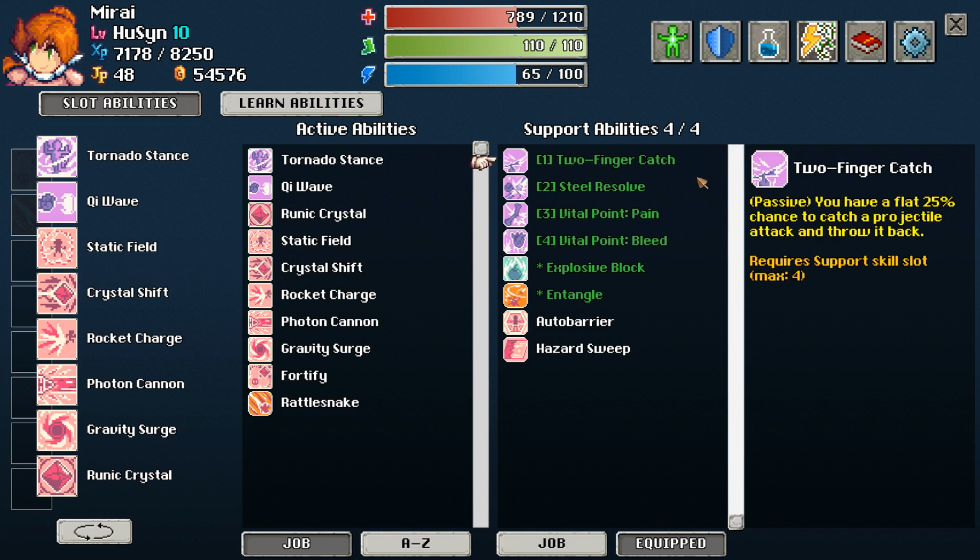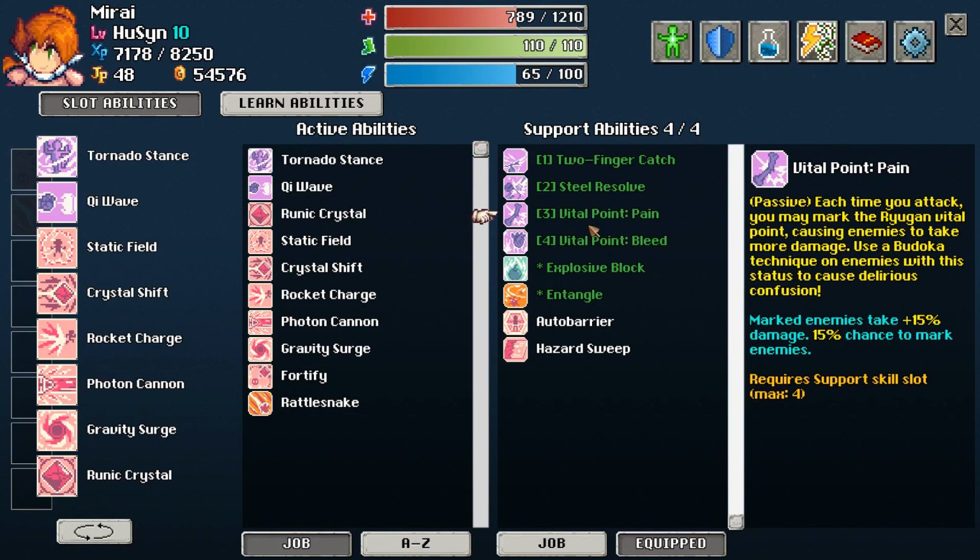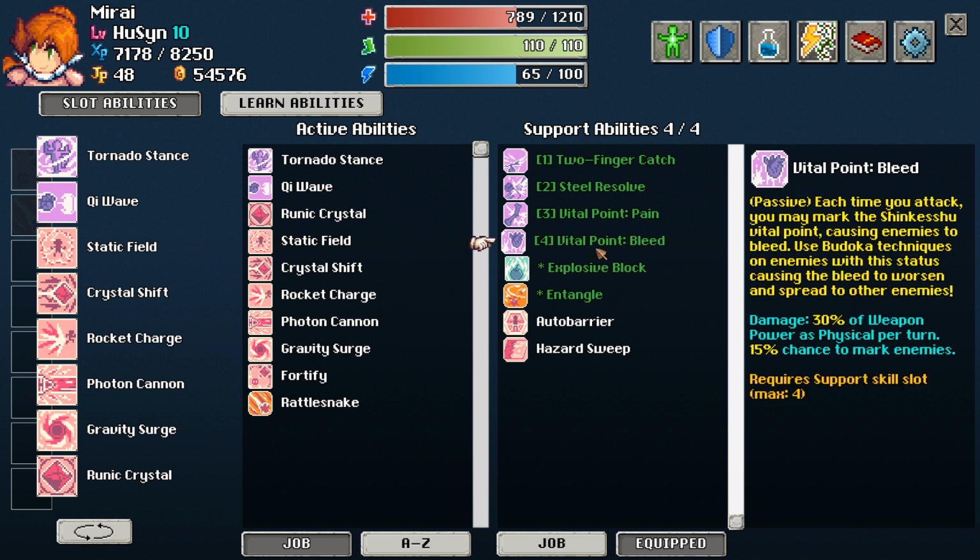You notice this very strange debuff here. We have an unusual group of passives because I started us off as a Boudica. I did that for Two-Finger Catch, which gives us 25% total projectile resistance, which is awesome. And also Steel Resolve, which makes it so you cannot be critically hit. Again, focused reduction of spike damage. And then while I was a Boudica, I picked up these abilities to mark vital points. So every time we attack an enemy, there's a chance they will become marked to take 15% bonus damage, and there's a chance that they will take a bleed.